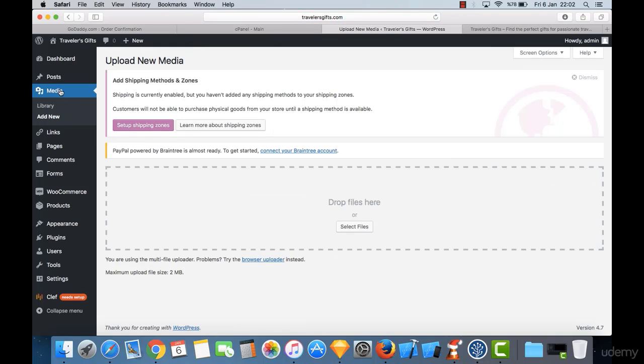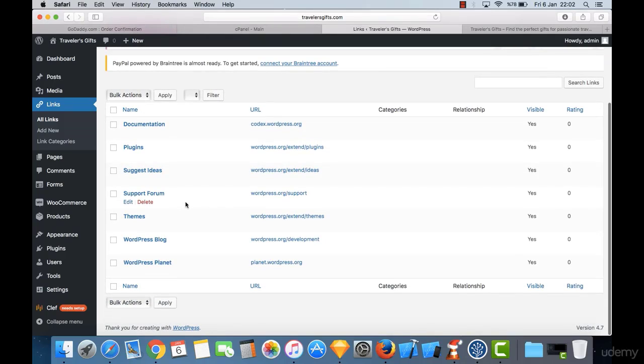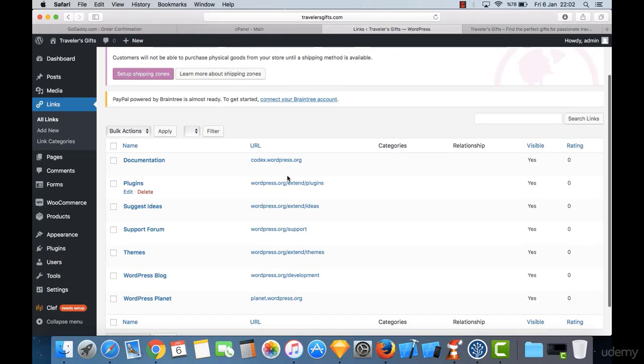We may choose to reach those media from other sections as well. So links. We have some links here, for reaching out to the WordPress plugins, support forums, themes, and everything.